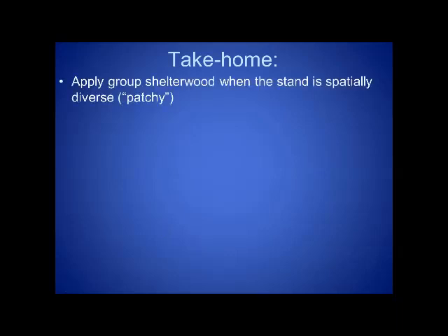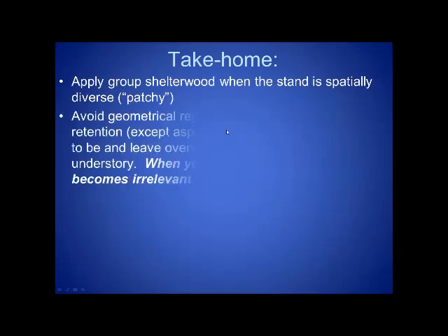So, take-home messages here, of what I would like to leave with you, and this could be a day-long seminar, obviously. When you encounter variable stands that are reasonably well stocked but patchy, which is probably the typical New England situation on woodlots and large properties, you just think of this group shelterwood approach, where the stand is telling you it's regenerating or it wants to make a group. And then forget about what size the group needs to be. Just make the group and then leave whatever retention you need to control the light environment in that group and to leave legacy if that's your objective.